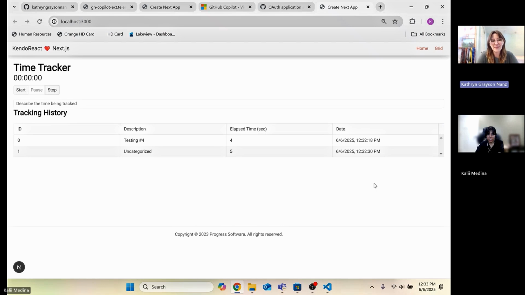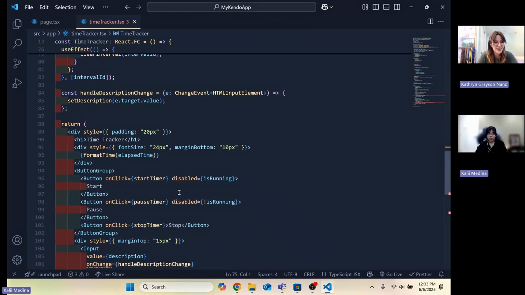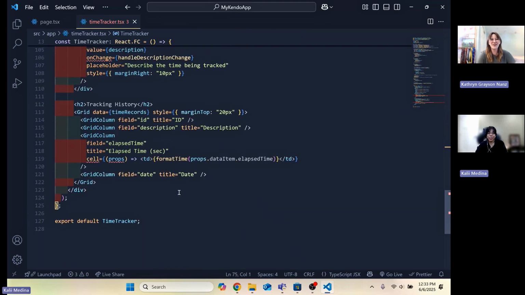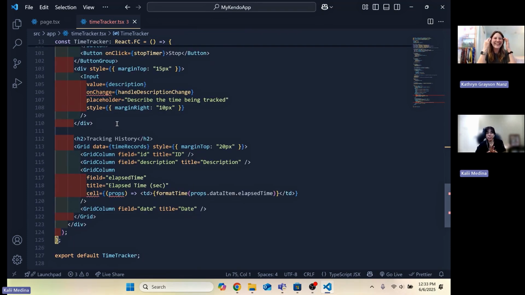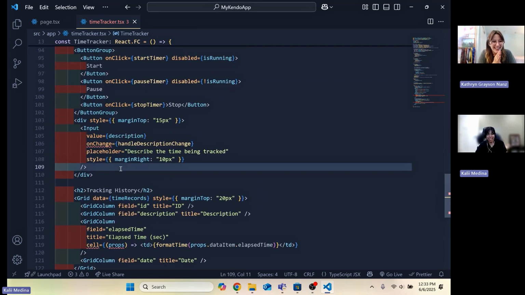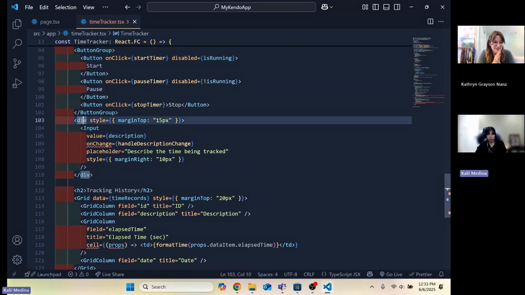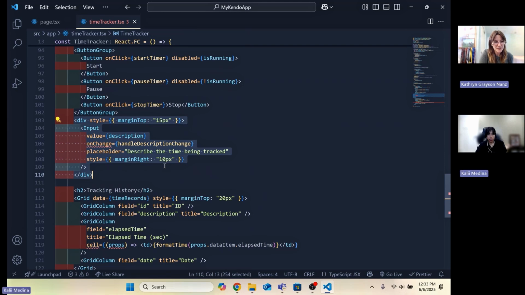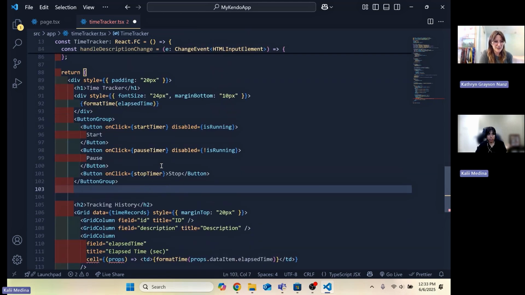I think the only thing I might do is move that input above the button group just to keep everything a little more connected. I do think we can do that. Once we figure that out, I will take her job for a quick second and just make it easier for her. Let's grab that wrapper div too around the input.